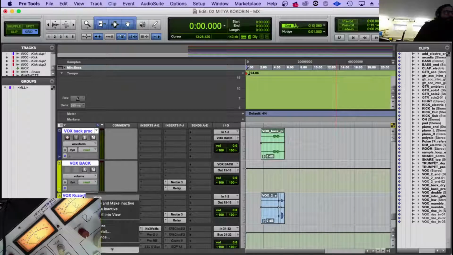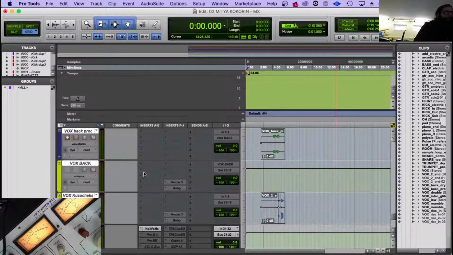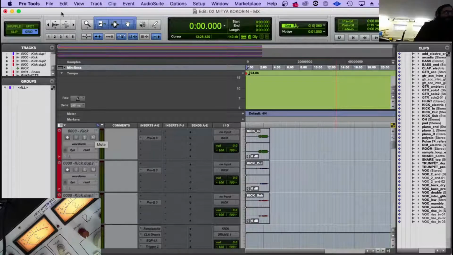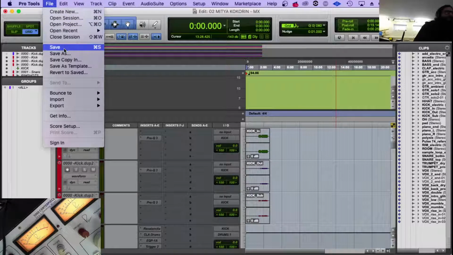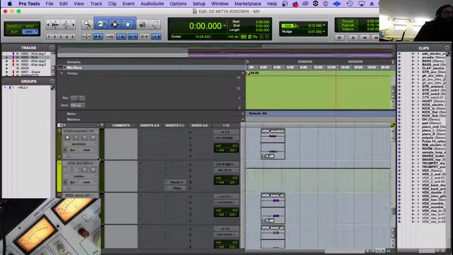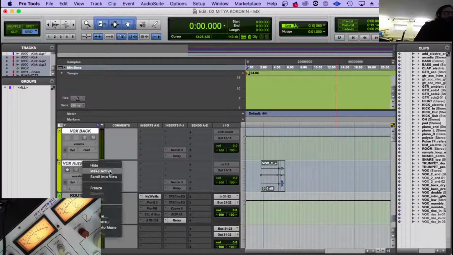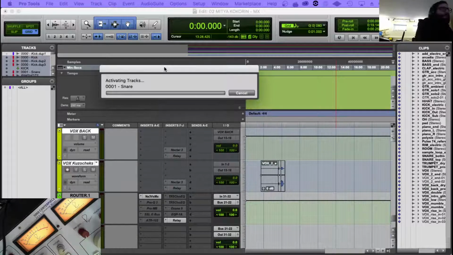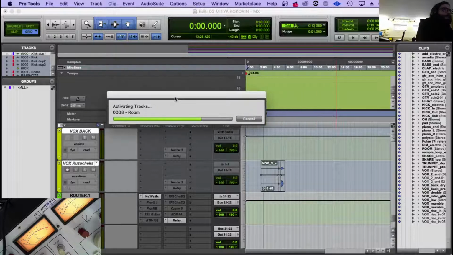So I'm gonna switch everything off right now. Actually, I shouldn't have done that. The opposite. I want to switch everything on because I want to make sure that my visual mixing matrix is correct. So I'm gonna save it like this. And let's go select every single plugin that is here, every single track, and make it active. Whoa! So now it's gonna happen. It's happening. It's making all active.